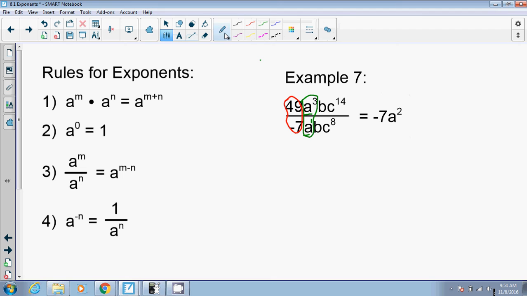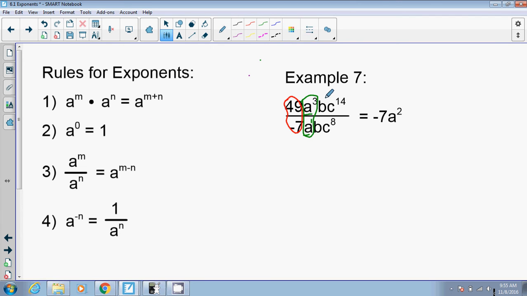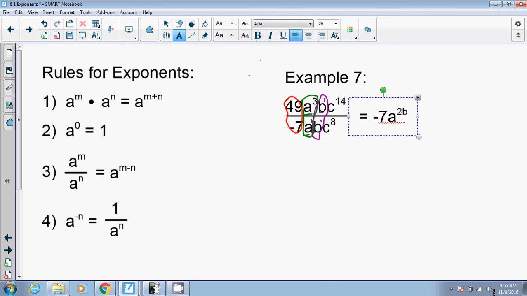All right, so I'm going to try to combine something else if I can. If you notice here, we also have bases of b. We have a b in the top and a b in the bottom, so we're going to divide those out. Remember, if there's no exponent written, there's technically a 1 there. So 1 minus 1 becomes 0, and we keep that base of b. So I have b to the 0 power.